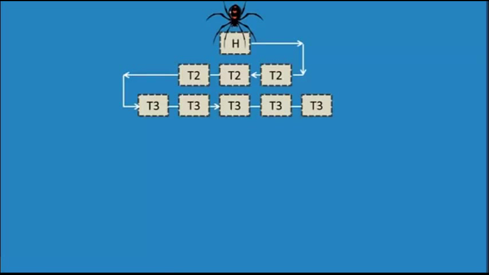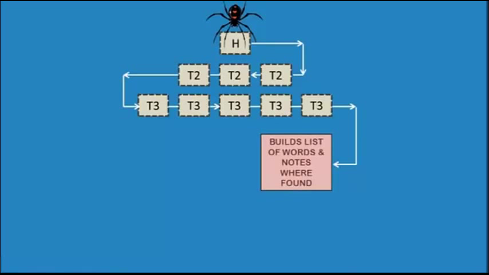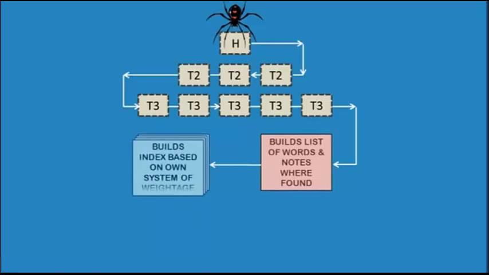While crawling, the spider records certain parameters in each page — it draws up a list of words and notes where they occur. In the next stage, the search engine builds an index of the page based on its own system of weightage for each parameter. This analysis considers a host of other factors like link patterns, duplication of contents, age of the website, how fast the page loads, site reputation, and so on. This analysis of a web page is dynamic and changes as the logic applied for the analysis changes.